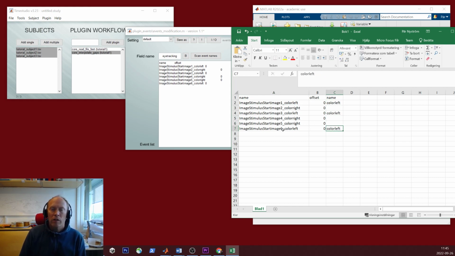We are actually not interested in the actual image, but only that this stimuli has the colored image on the left side. I'll do the same thing for the right side.